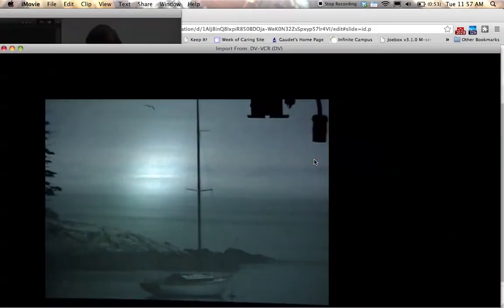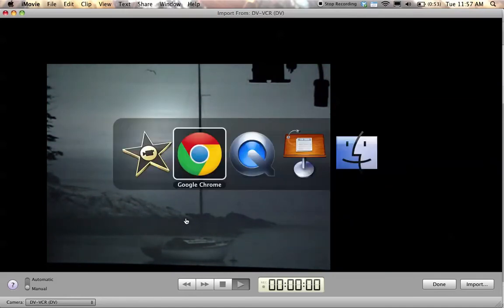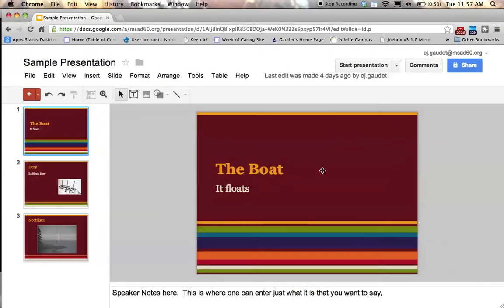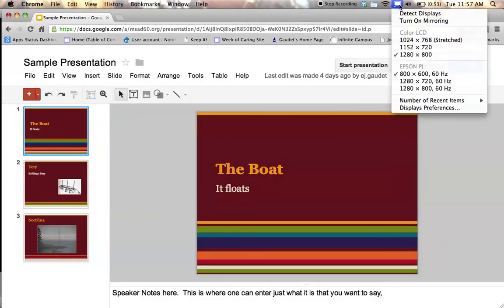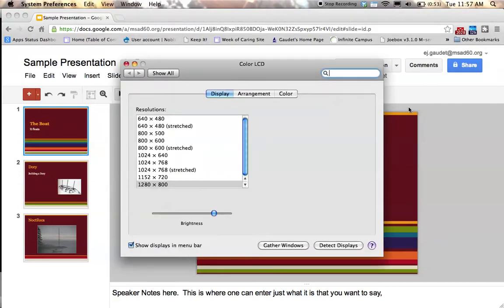And let me show you that. I have a video camera displayed onto that right now, and you can see that my screen in my room shows something quite different than what's on the screen of my computer. Let's go back to the beginning here, and just to show you what's going on, I'm going to click on Display Preferences, and this will open up my system preferences to the display mode.